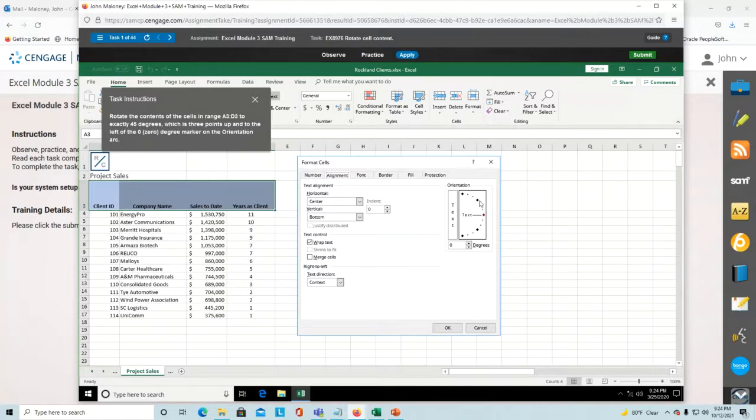But 3 points. See, 1, 2, 3. So this is 45 right here, and for sure it is. I know that. Now I could just double click on the 0 and type 45. I don't know if they would allow it though. And again, on tests, I don't know what they allow either. So you have to get used to what they make you do, because that's what the test would be, assuming this particular task was on the test.